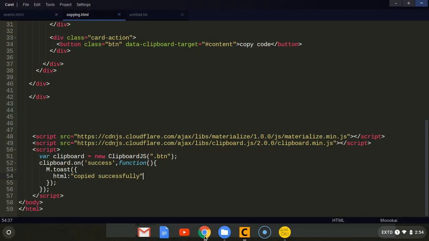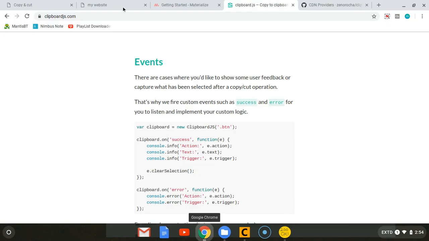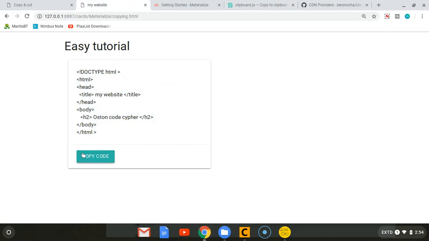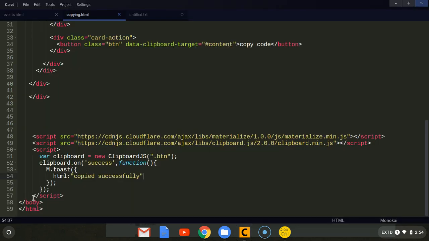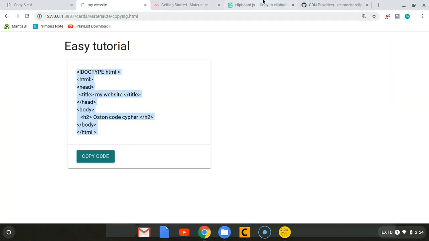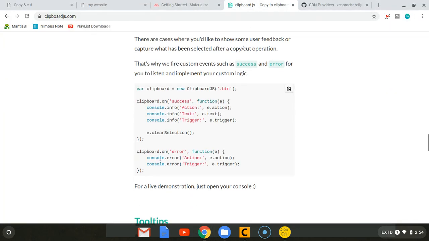Let's save this and preview it in the browser. When we click this, we get this copied successfully. That means our function is now working. But we may also need to handle when the user bumps into an error. So as you can see here on their official page, they also show you how to deal with an error.